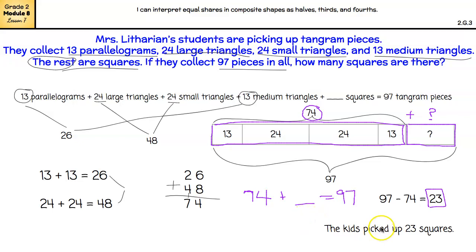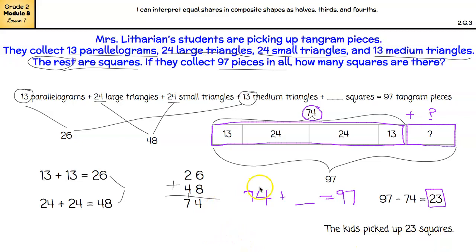Please make sure that you have answered with a number sentence and a word sentence that starts with a capital letter and ends with a period. It's very important that you're very clear about the answer to the problem. You don't want the person who's checking your work to be guessing about what your answer is. That's no good, especially after you did all that hard work. So make it very clear by writing your answer in a complete sentence.